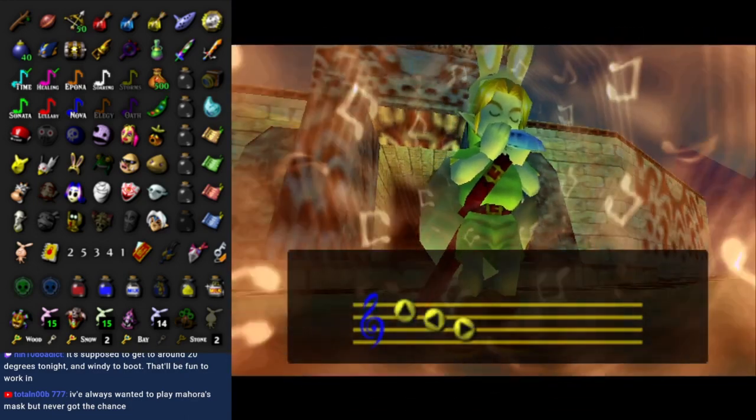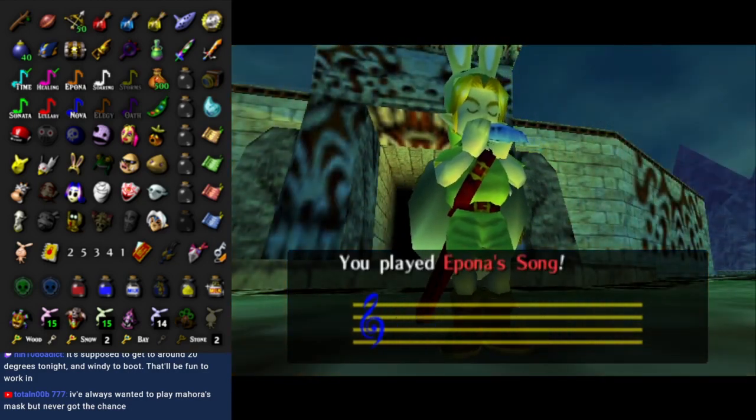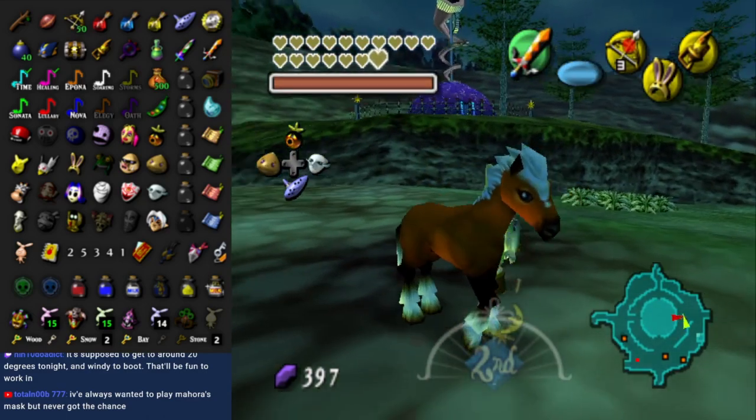Come, Epona! We ride to Akana! I love how Epona just merges out of the wall.